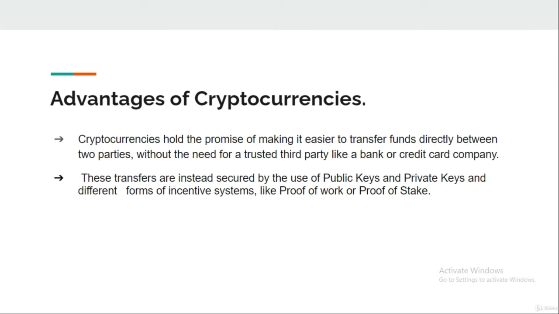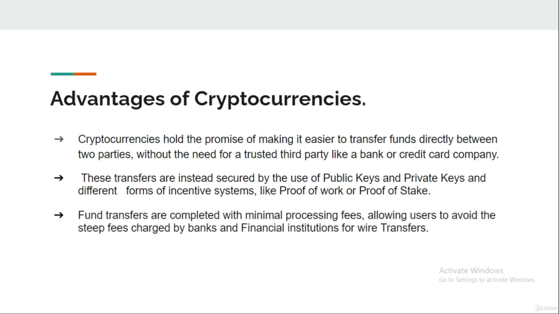The private key can be considered as the PIN of a bank account, and the public key can be considered as the account number. Thus, public keys and private keys play a key role in the encryption of a Bitcoin wallet, and proof of work is an algorithm in blockchain technology which is used to confirm the transaction and add new blocks to the chain.